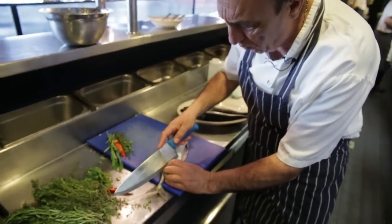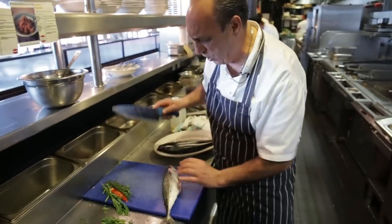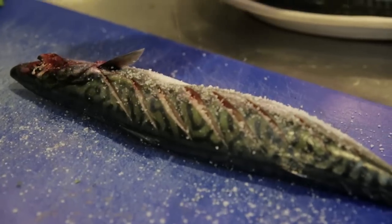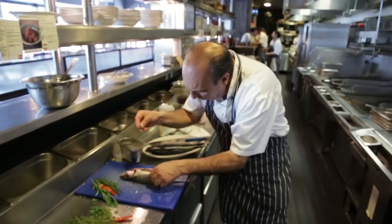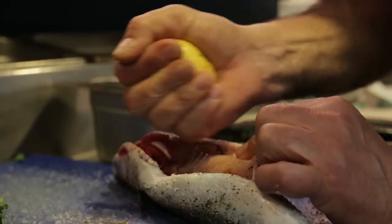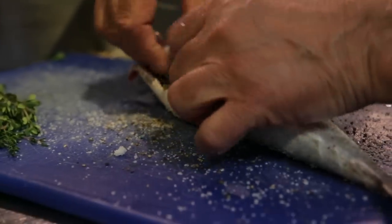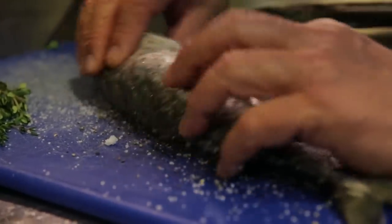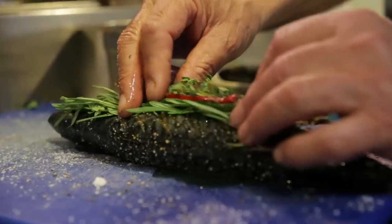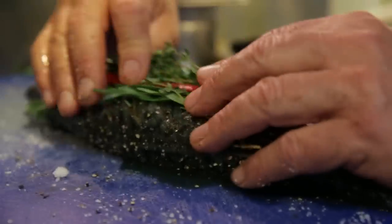Just cut them sideways, a little cut on the side. I love this fish. Salt, pepper, also inside a little bit. Some lemon — squeeze them a little bit inside. All those lovely stalks of the mint, just put them a little bit inside. Close it, roll it, olive oil on top. Place the herbs on top — it will give a lovely flavour but also will protect the skin from overcooking.